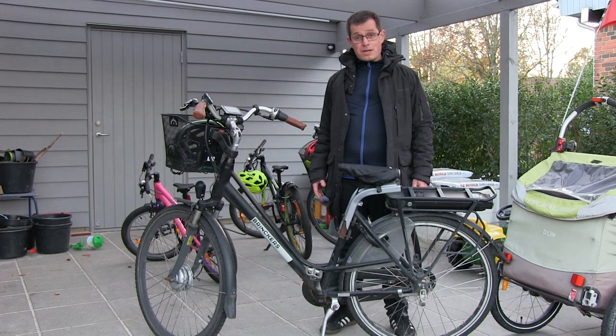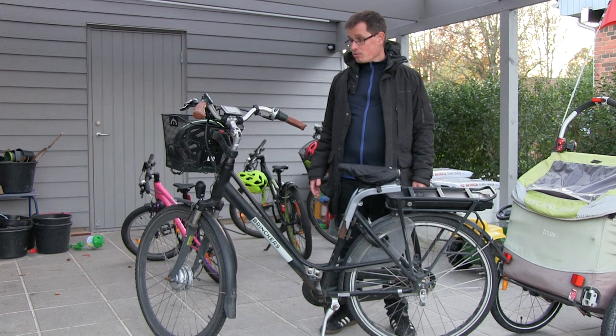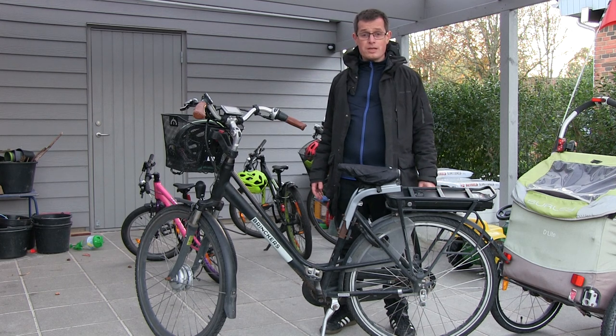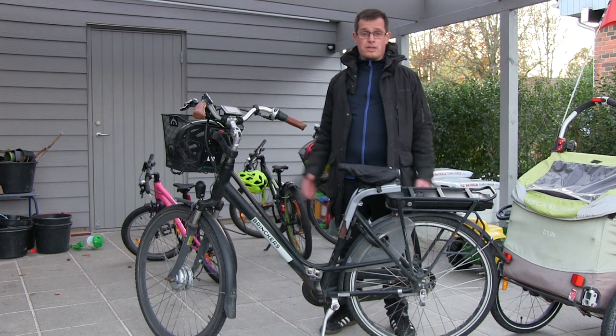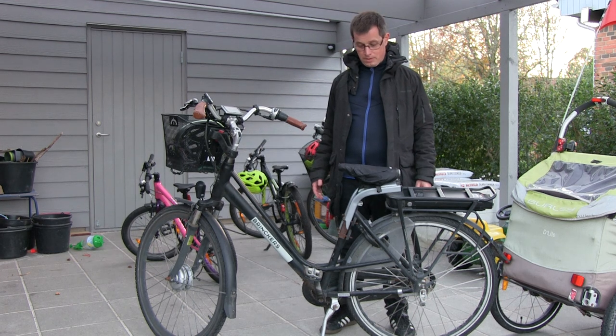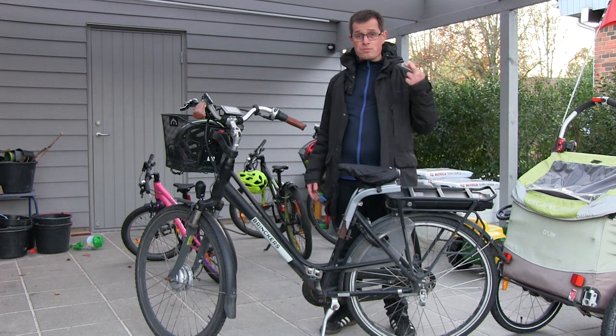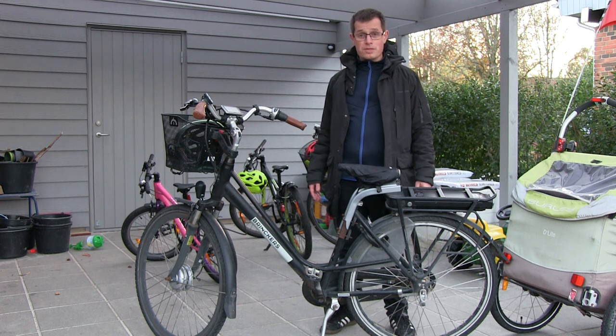Because many bikes use standard systems like Bosch, that means you can pretty much get them repaired everywhere. So the next time I buy an electric bike, I will do it from the local dealership — always go local, that was stupid of me. And also get a brand that everybody can repair. That being said, I am actually happy with this bike as long as it works, and I just cross my fingers that it will keep doing that.